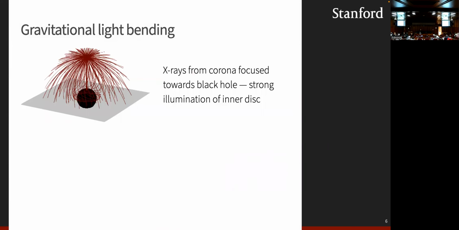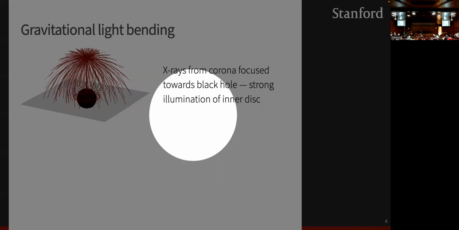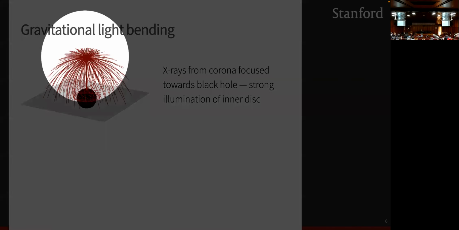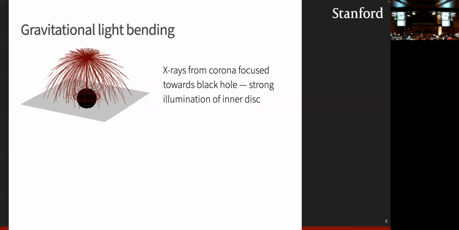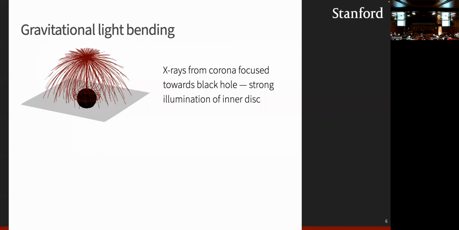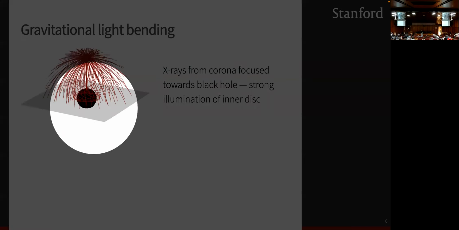And we can visualize the way this light bending works. So these are some other simulations I ran of how light travels in the curved space-time around the black hole. So if we have a corona that's sitting somewhere above a black hole, so imagine here this is either a jet base or a failed jet, it's emitting X-rays. The gravitational field of the black hole grabs these rays, and instead of them traveling in straight lines, they get bent down to the inner parts of the accretion disk.